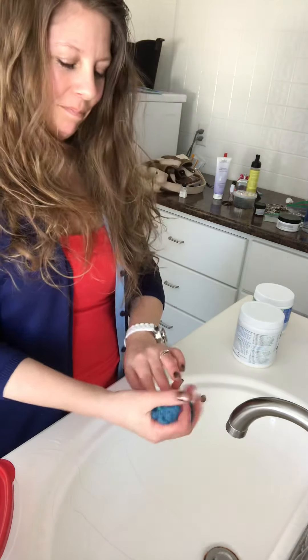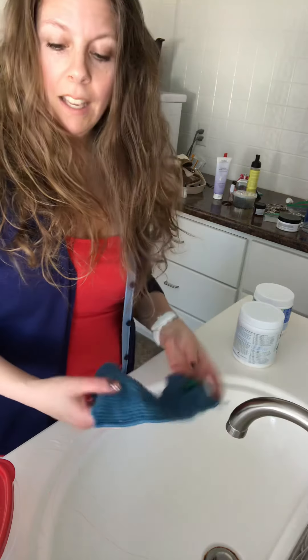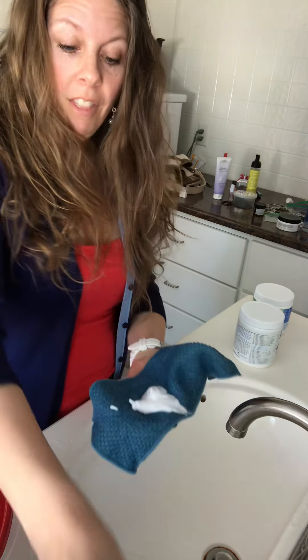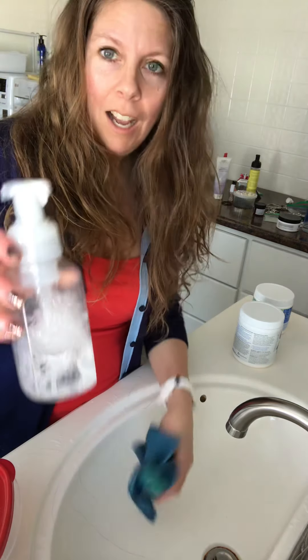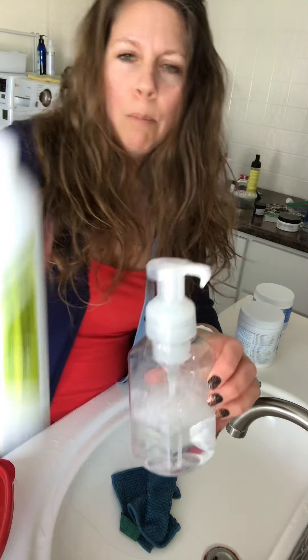Hi everyone, I'm talking about cloth care this afternoon. There's a technique called PAR — you have to press, agitate, and rinse, doing that all at the same time after each time you use it. When you're done, hang it from the tag or drape it somewhere so air flows and it gets dried.